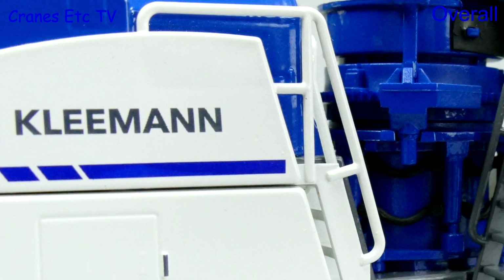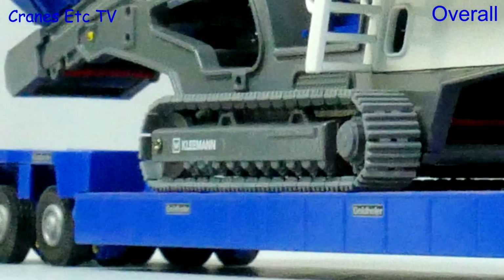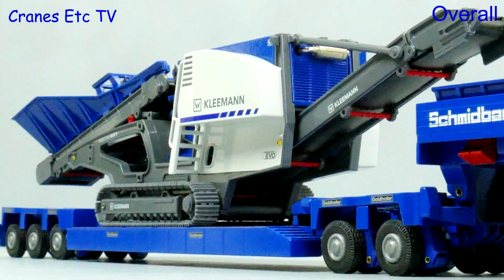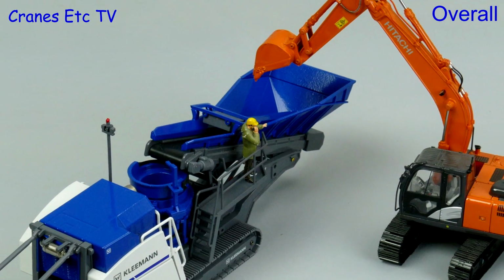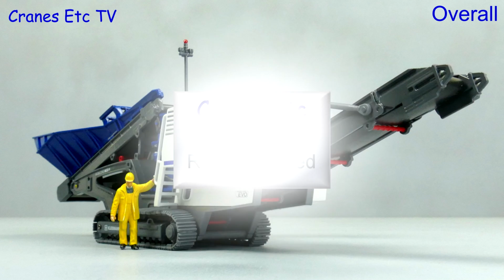This is a typically strong and robust model by Conrad. It looks good, although there is a touch more plastic than might normally be expected. But overall it's still a heavy model with good functionality. A model like this always looks good if you pose it with other machines, and it's good enough to highly recommend.